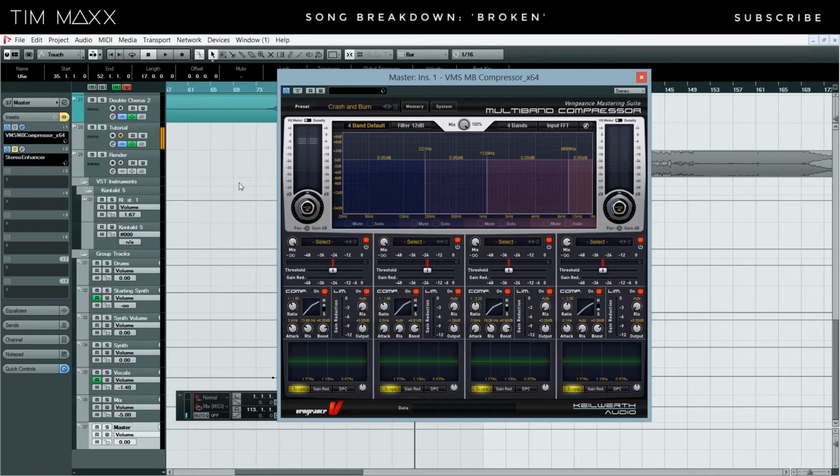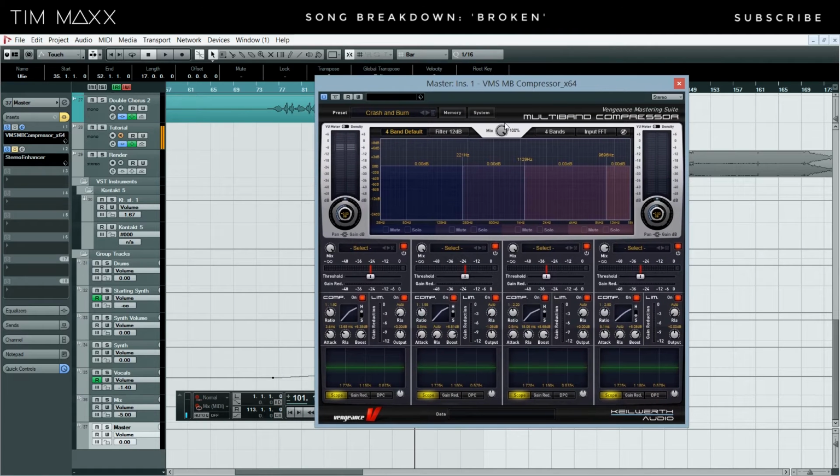What you want to do is have a reference song that you want your song to sound like, and you want to try as much as possible to listen to the different frequency bands of that song, and hear what they're doing, what kind of compression they're doing to get their song to sound the way it is. So these are the actual multiband compressor settings that I'm using on the master on this track. And I will play it back for you now all together, and then we'll isolate the different frequencies and listen to it like that.